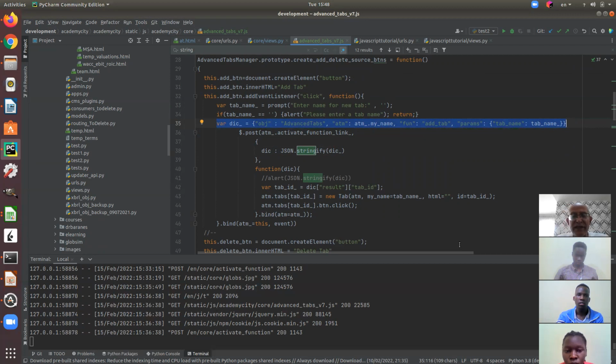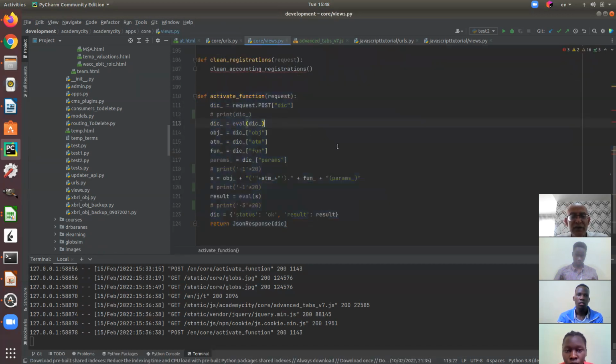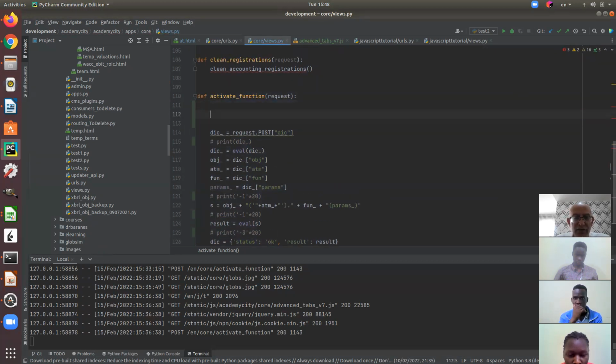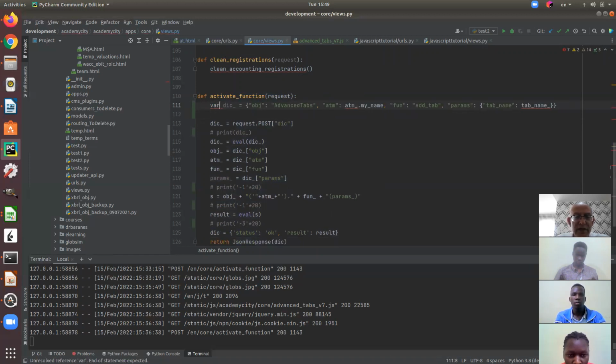So I'm going to copy this one for you so you can understand what I did here. I go to the call and look at what I did here. Look at the dictionary, the way it's structured. Let me just Control Z. Yeah, I love that, so you don't get lost. I got lost so many times until I got it right. I'll just comment it out, so don't forget.